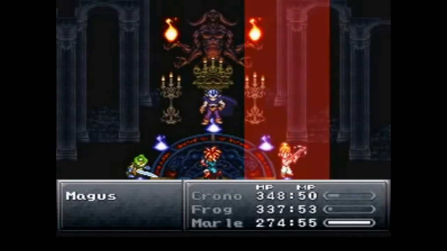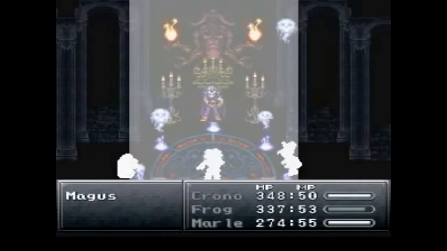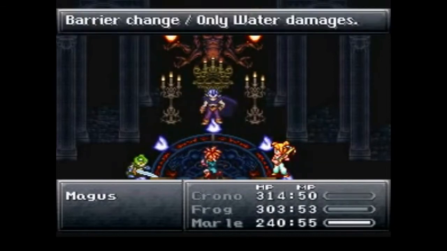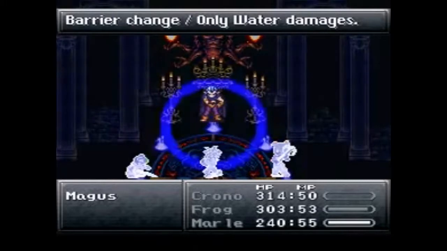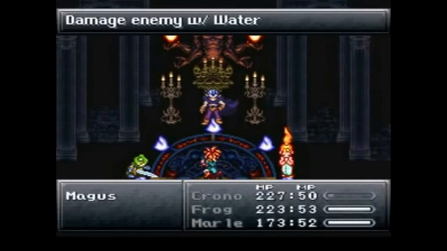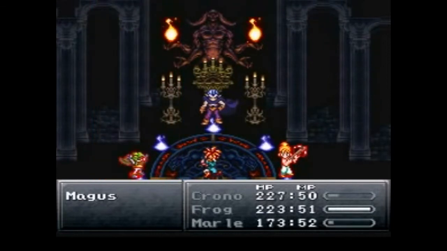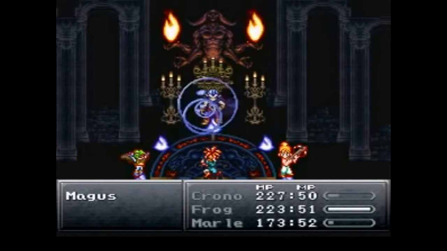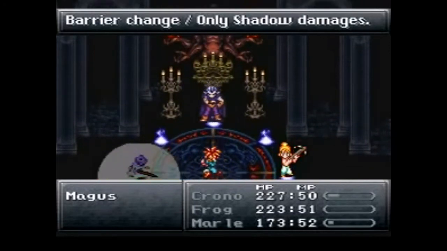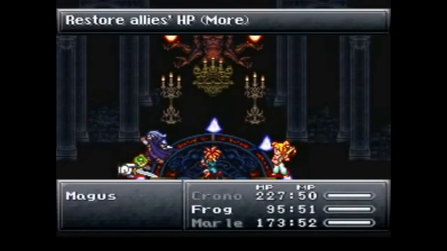Frog's Masamune is a must to have equipped in this battle because it will lower his magic defense. As you can see here, he is just tearing up your party here. Then once again he took damage, so he's going to throw out another barrier change. Now he will also throw out barrier changes for elements that are not in your party at the time, which makes it pretty frustrating to say the least. Definitely want to cast Haste on your party members. Now that we've hit him for some big damage, here we go again. Now here's one with only shadow damage, and this party doesn't have shadow magic at all at the time.